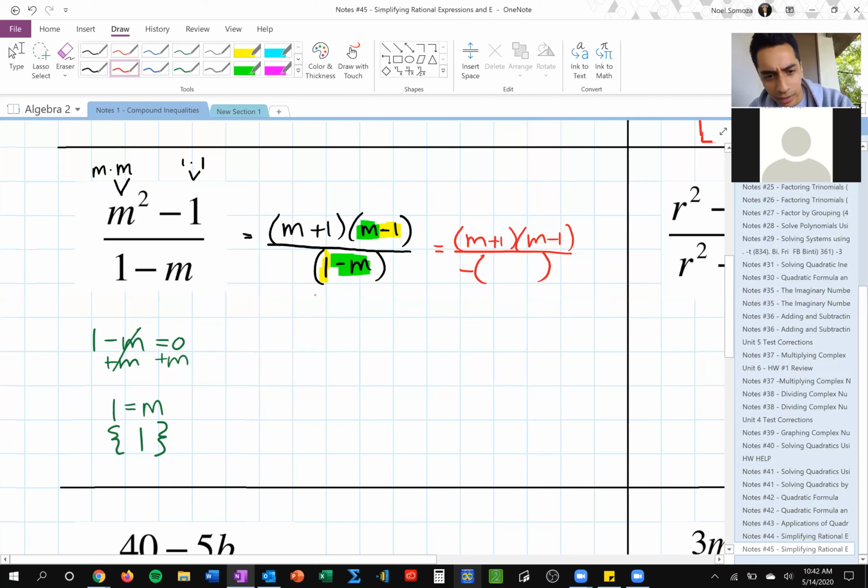Basically, think of it as, what if I rewrote it this way? Negative m in the front, followed by positive m, and then I factor out a negative. When I factor out a negative, I'm dividing everything by negative, so now that becomes a positive m and then a negative 1. Do you guys see what I did there? I switched it first so that when I factored, it would be in the correct order.